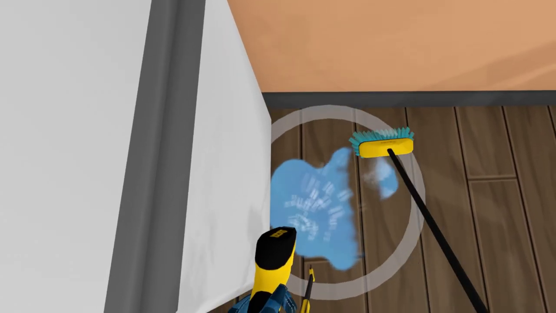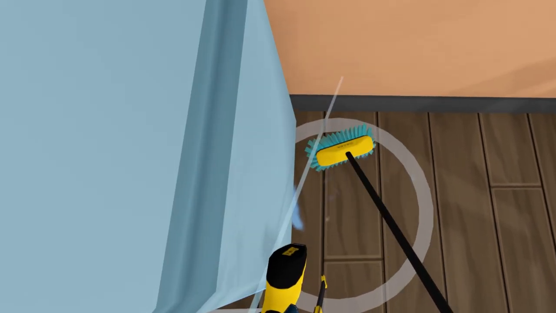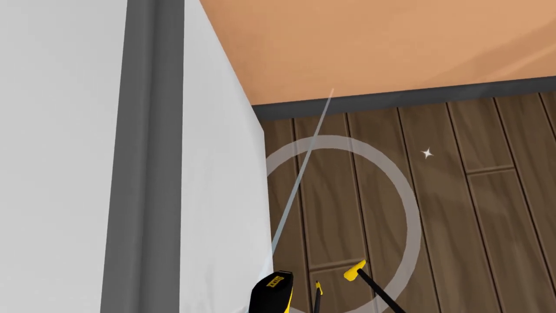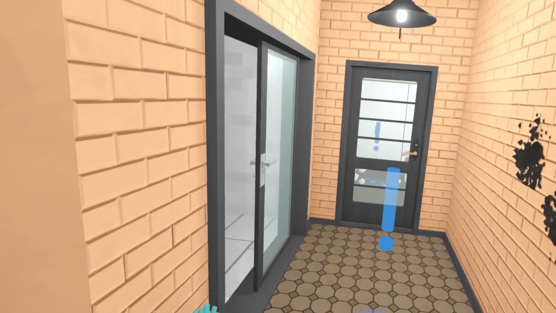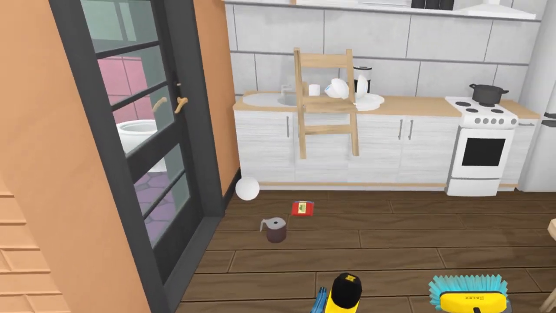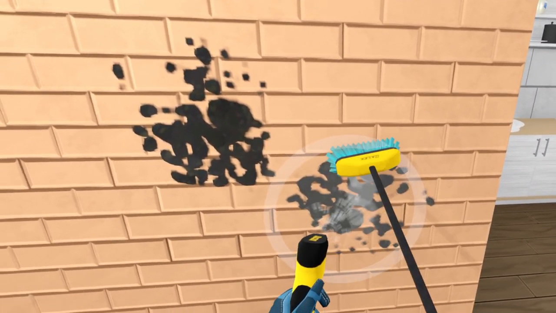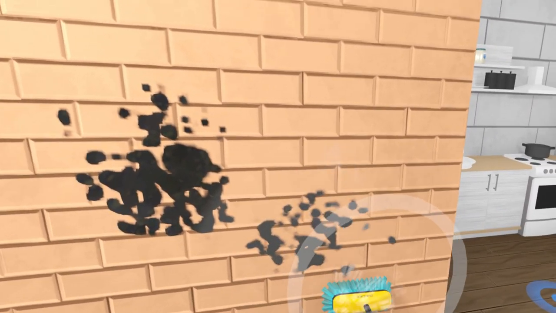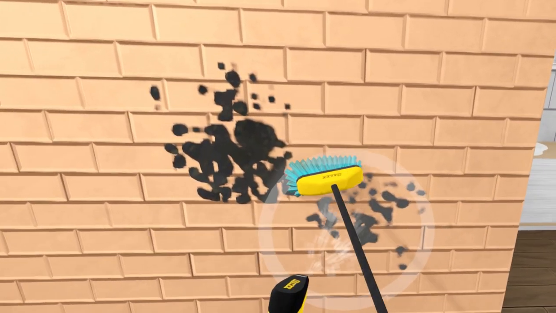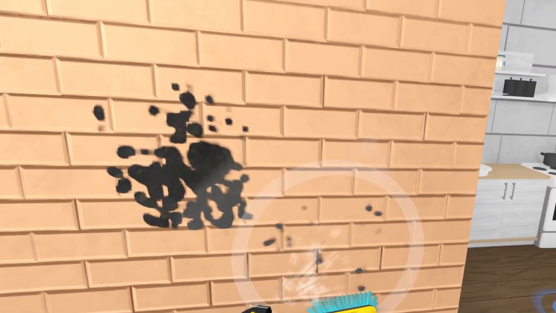So I think you can clean it without the spray, but it's just faster with the spray. I think that's what I figured out. And then there's this wall. Ooh, yeah, that's fine. That's where that chair lives now. What is this? How did that get there? What did his husband do? He was just eating flapjacks and just spitting them at the wall.